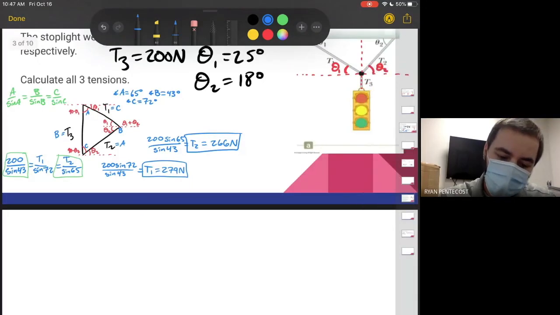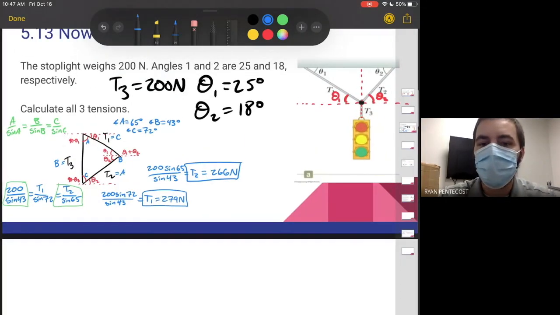Now you can see that the law of sines didn't take as much work, or I guess much space. But which method works for you is also going to depend on the problem. It doesn't actually matter which method you do, as long as you do the method you're good at. When you run into this on a test, you're racing against the clock. Whichever one you're good at, stick to it. Whichever one you're fastest, do it. Like we just showed, the problem works no matter which one you use.